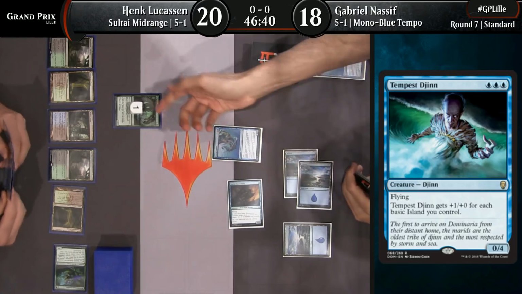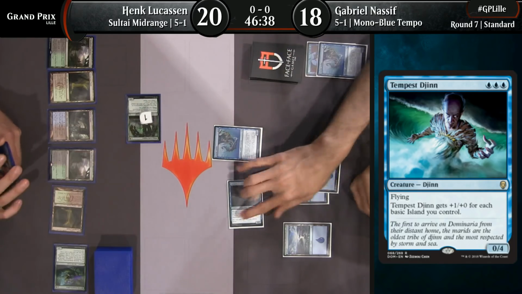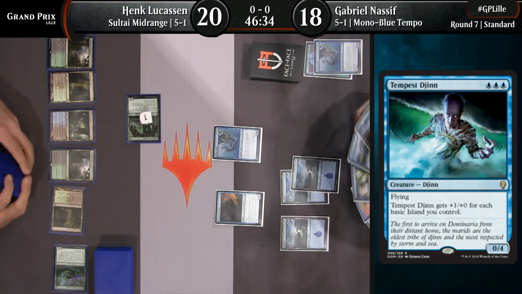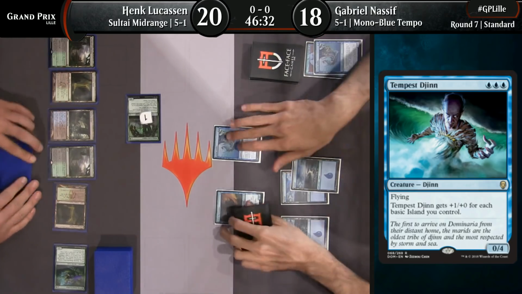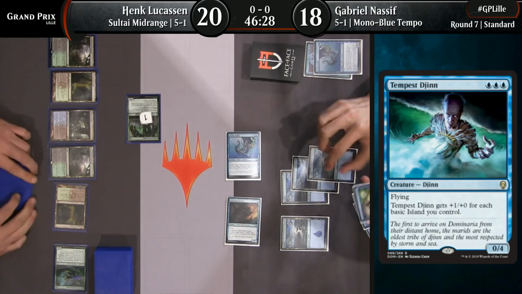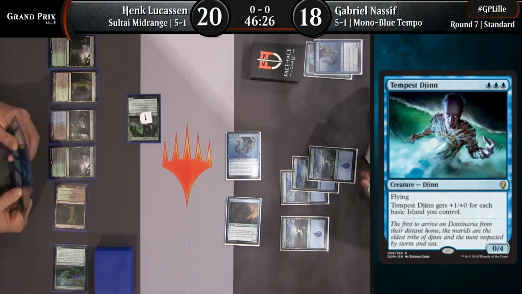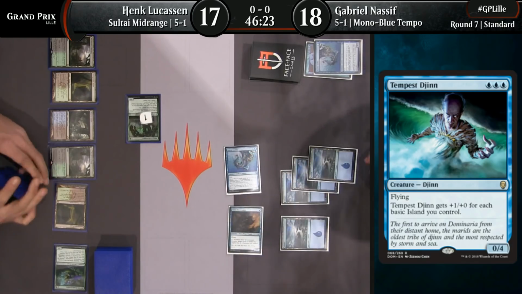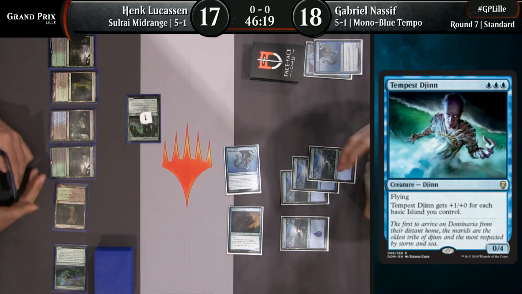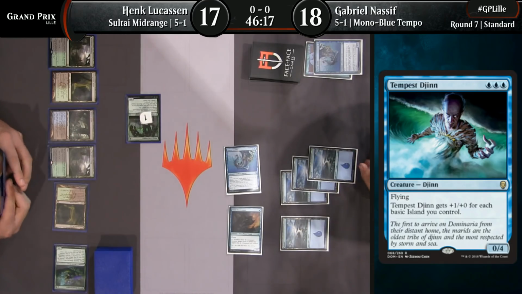Another Merfolk Trickster coming down here. Here we have the most important card, of course. Well, the second most, I'd say, in mono blue. Tempest Djinn, 0/4, but it's +1/+0 for every Island. You don't really want to play it if you cannot protect it. Kind of want to be careful until you draw, for example, Dive Down, or have 3 mana up, or 2 mana up if you have a Wizard for Wizard's Retort.